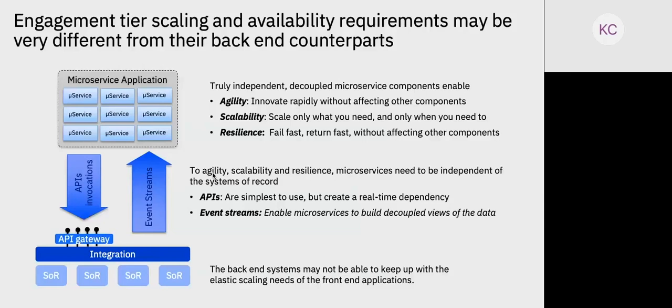If they need to have the absolute latest and up-to-date data, then maybe they go through the APIs, or maybe they go through the APIs for the simpler use cases, or the ones where the availability of the back-end system doesn't matter so much. So providing that sort of scalability comes with the need to implement these more subtle patterns of things that are essentially caches of data up in the microservice tier.